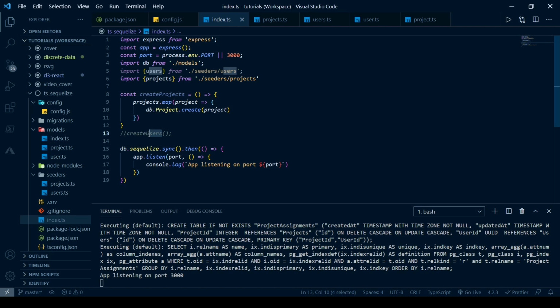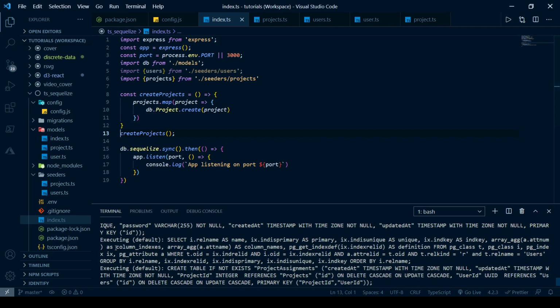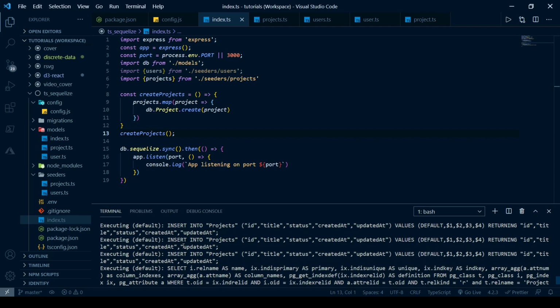All right, so let's change our function call as well, and see if we can add those projects. Okay, so we can see that it inserted into projects 3 different projects.